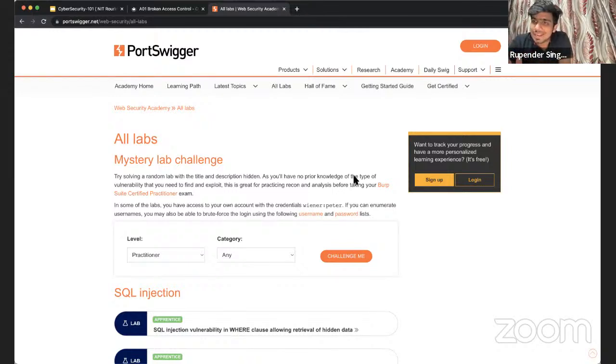Let me give you bad news here and good news too. First of all, among the FANG companies, Amazon and Google hire in India. Facebook, Apple, Netflix do not hire people in India. They generally prefer people from abroad. Off campus does not happen, on campus most probably happens, but off campus is a rare of the rare chance, right? So the FANG companies do not hire fresher security engineers. There is a very rare case that they'll hire a fresher for a security engineer role.